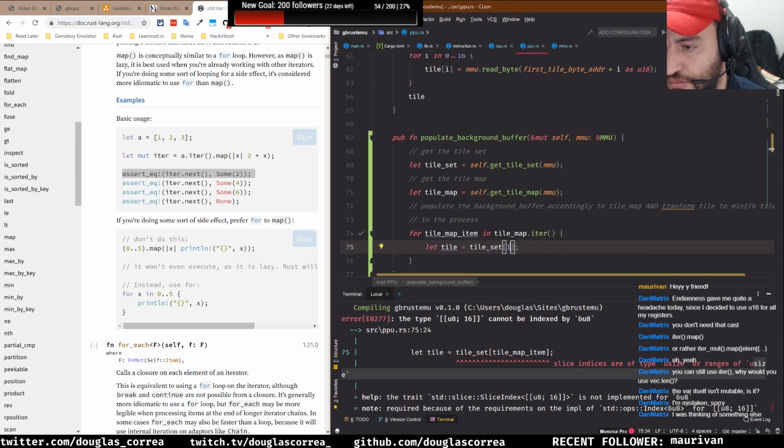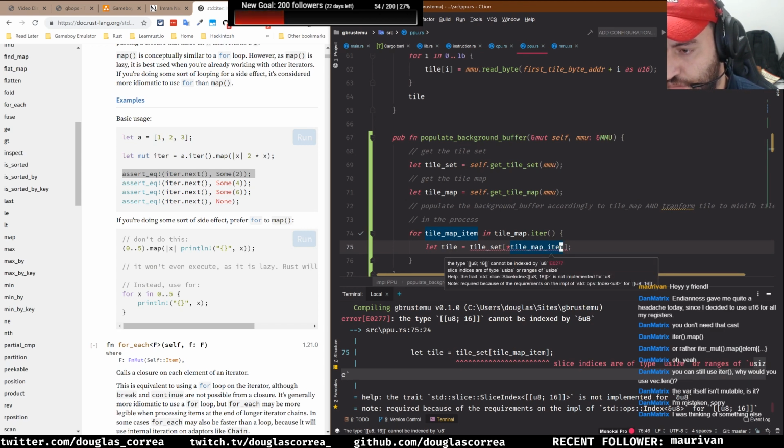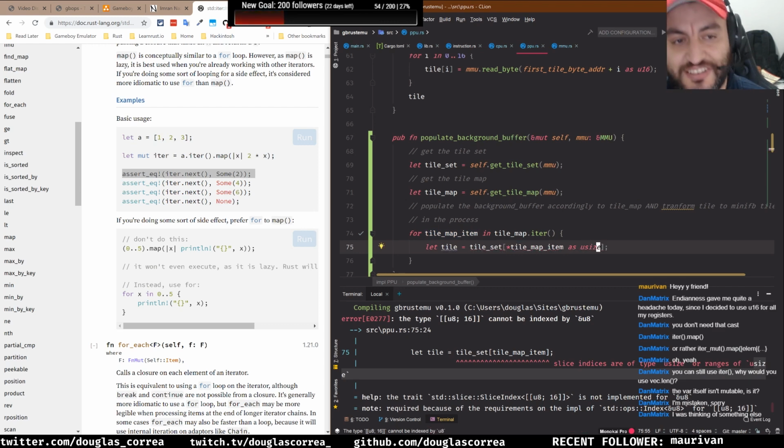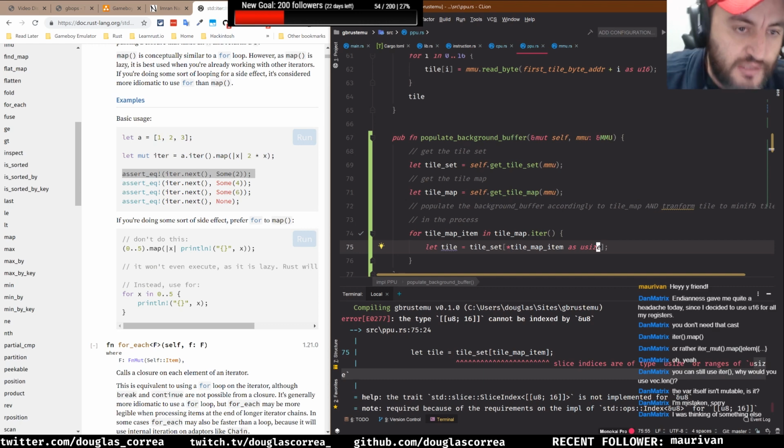It is okay. Oh, this should be okay. It should be cast to usize actually, because the index could not be a U8 or something. So yeah, it should be usize.